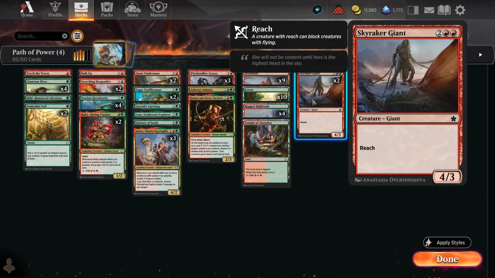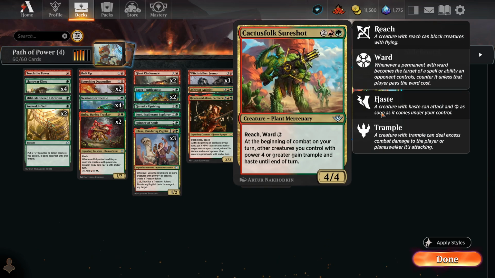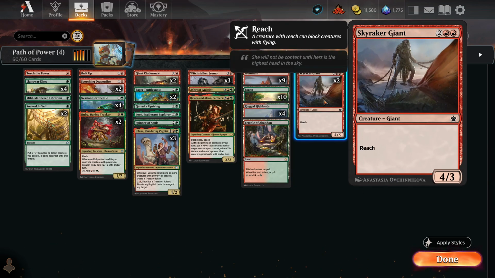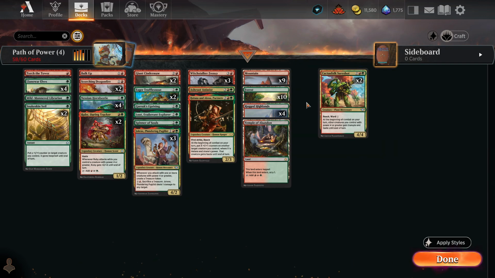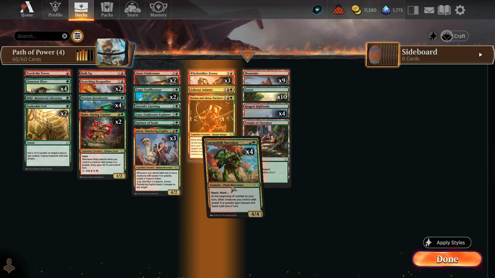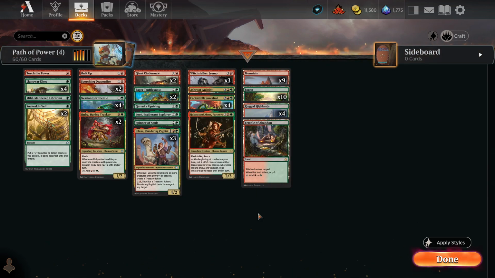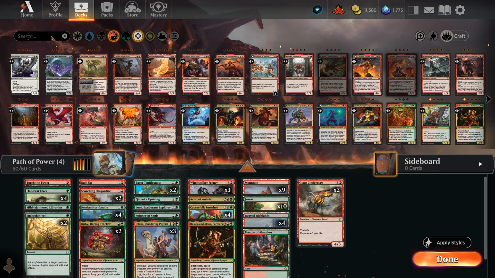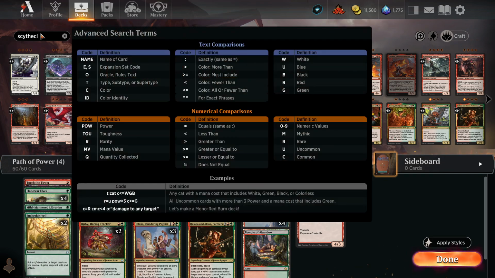So, do I want a 4 mana 4/3 with reach, or do I want a 4 mana 4/4 with reach, ward 2, and giving our stuff trample and haste, right? I mean, pretty obvious. This is just junk. It's pretty bad. We'll take 2 of these out. We'll add 2 of these in. It's just better. Next, a slight optimization, but I think it's worth taking out the Cinder Maul for Scytheclaw.